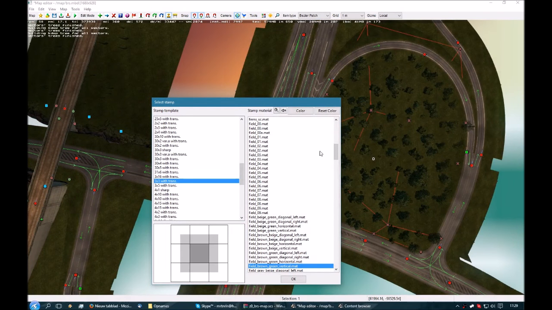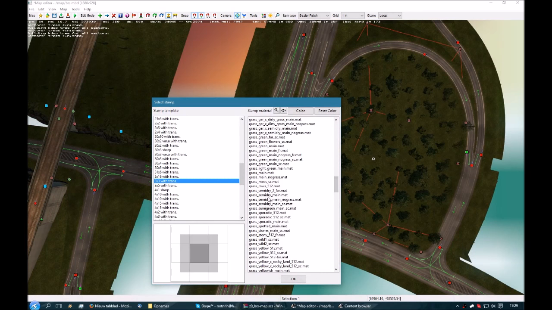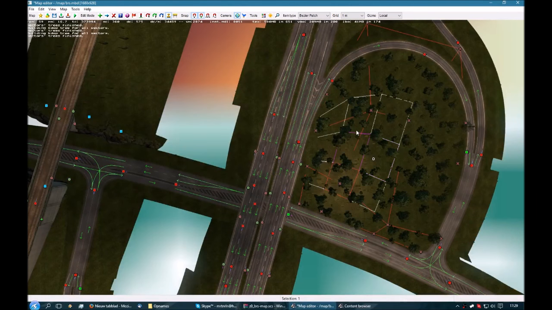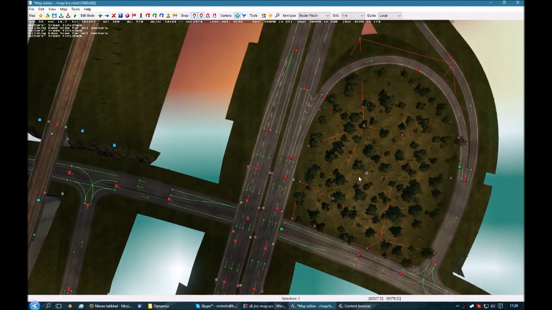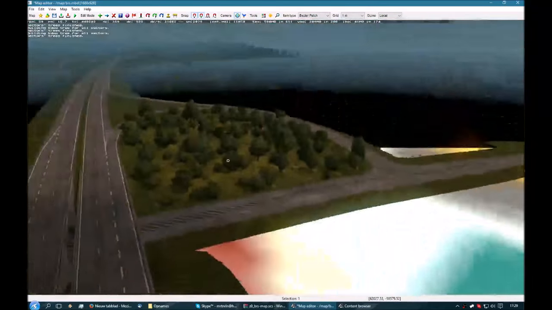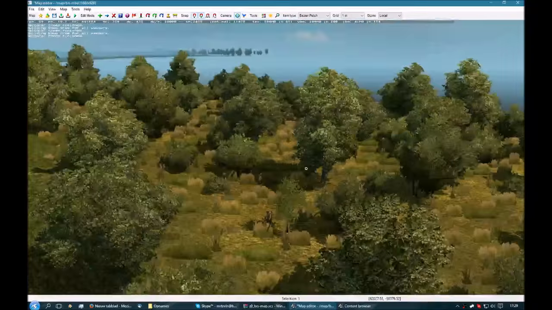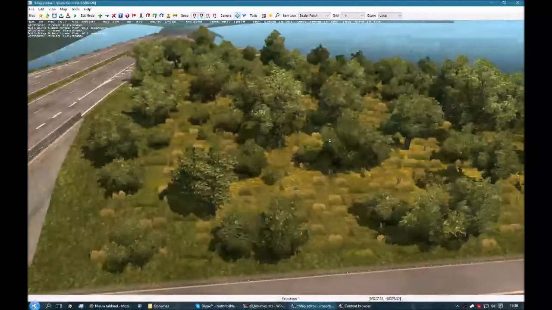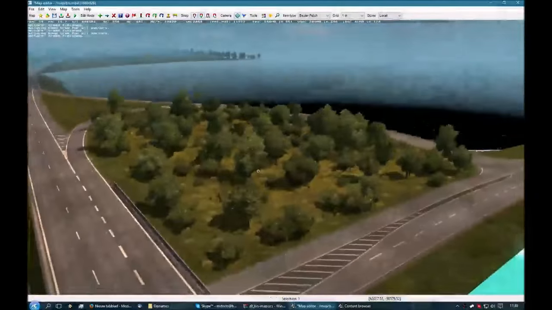we just need some stamps. A stamp is some kind of paintbrush where you can make the terrain a different texture. And I really like to use this one, Grass Dry Tall, and you will see why soon. So let's click this in pattern, and now you see this looks a lot better than just the same terrain texture everywhere. Now it looks like the grass is a bit drier underneath the trees than beside the road.